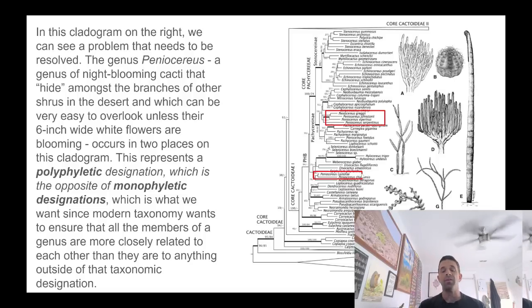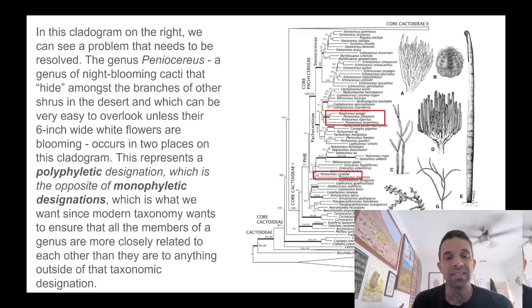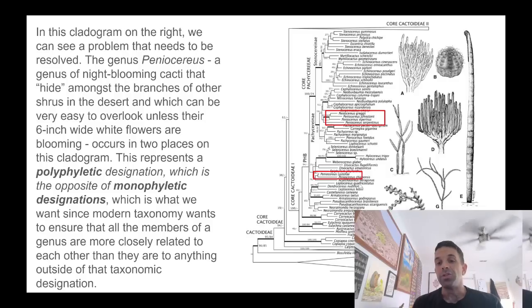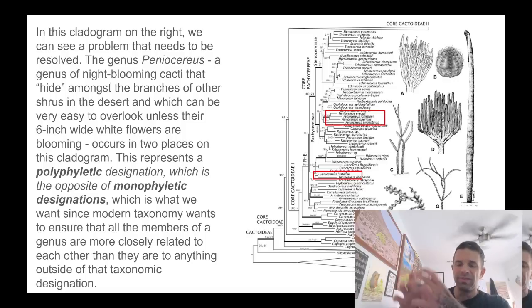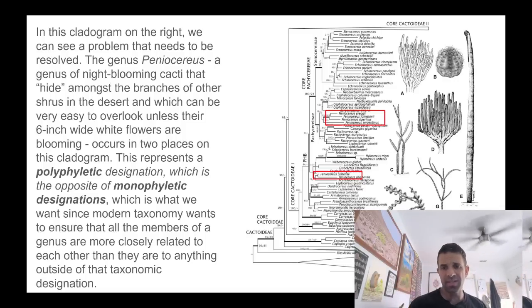Here's a great example from the cactus family, and this is a great example of a polyphyletic genus that was classified probably 80 years ago before DNA and later found to be polyphyletic. Okay, Peniocereus, the really cool cactus. They produce these big tubers. They grow in the Sonoran Desert. There's some that grow in West Texas. You won't see them because they blend in. They grow up through other shrubs, kind of like a vine. It's called being scandent. And you won't see them until they bloom, a big white flower at night, pollinated by moths. Some are probably pollinated by bats.